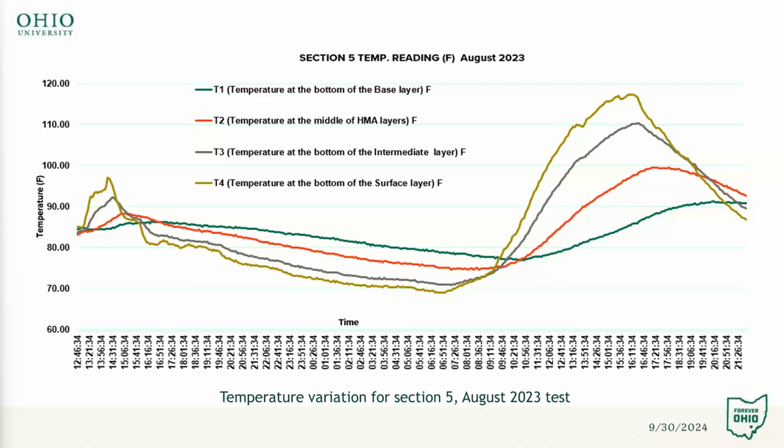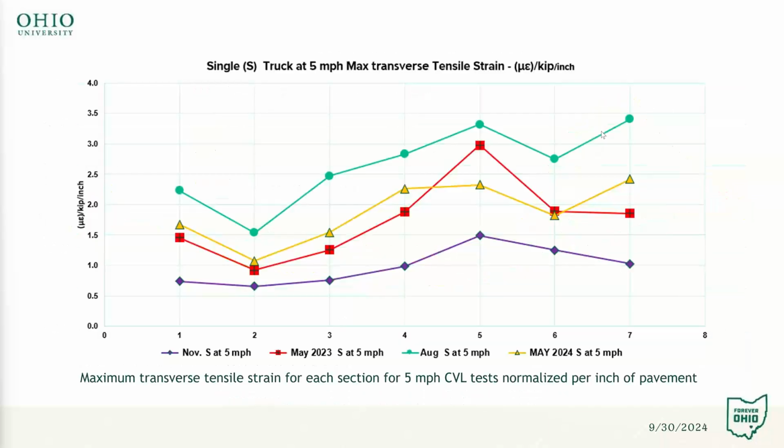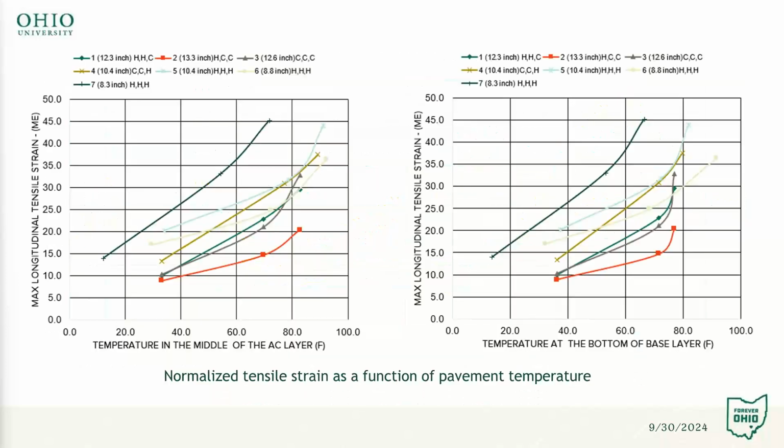And the testing that we conducted was actually done in the morning through the afternoon. So it actually never reached that. We started our testing right around 10 o'clock, and we ended the testing somewhere around 4 or 5 o'clock right here. So just because of this lag and the nature of where this pavement is, we never reached really high temperatures in the base layers.